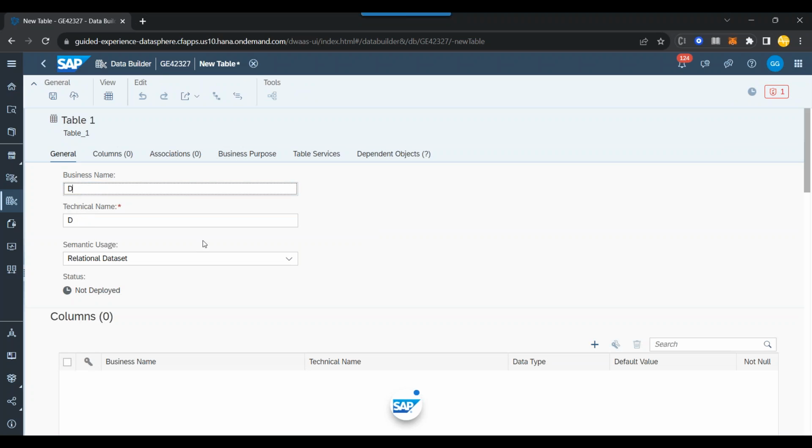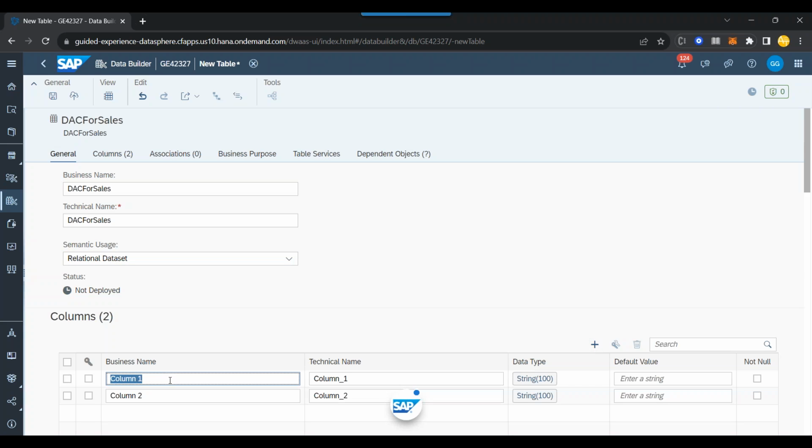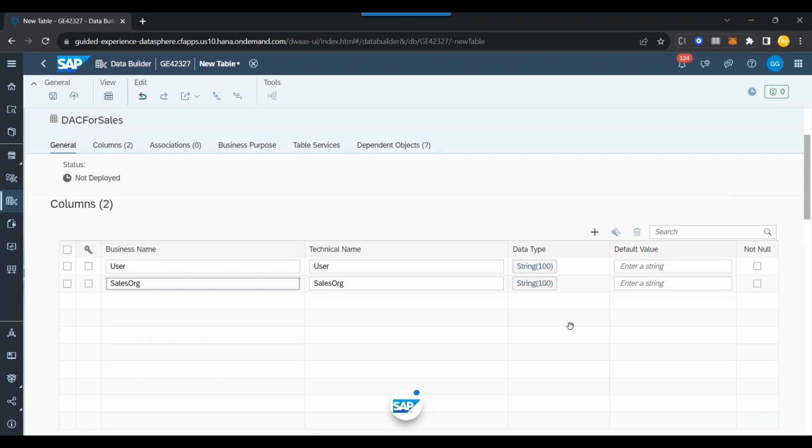Let's name this table DAC, data access control table for sales. I will add columns. I will add the user and, let's say, sales organization. Now suppose in your company there is a requirement to also check data based on country. You can add country.